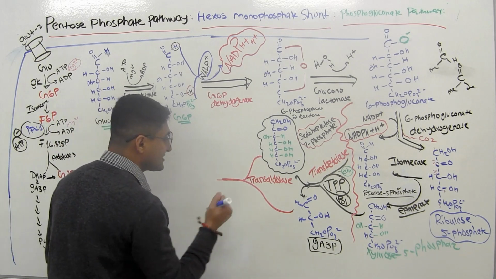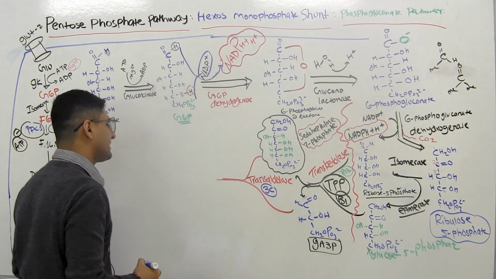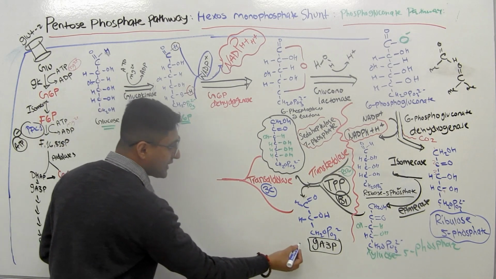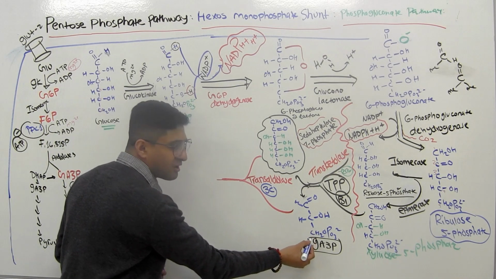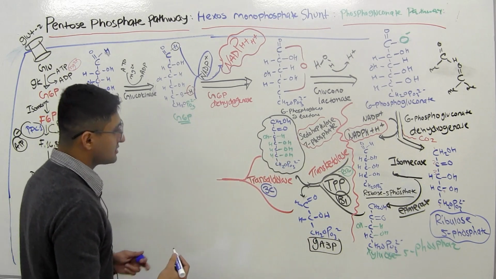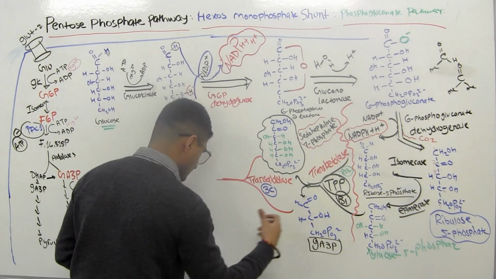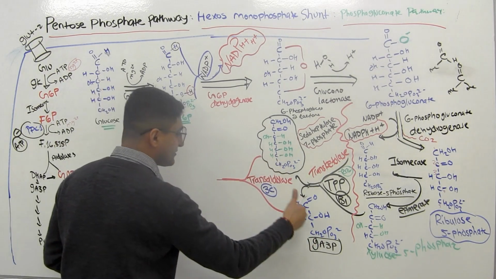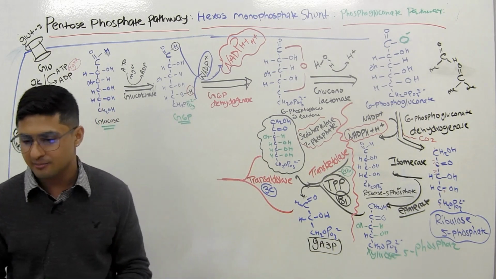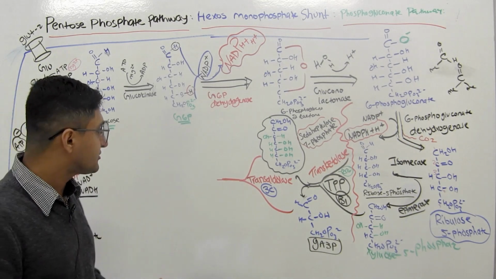And this trans-aldolase is going to remove 3 carbons and give it to someone else. Again, sedoheptulose is a donor right here, right? Because there's only 3 carbons left here, we cannot take carbons from here. We're going to have to take this from this sedoheptulose, and he's going to give 3 carbons to this guy, right? So when he gives 3 carbons to this guy, what is that going to become? It's going to become my fructose 6-phosphate, right?